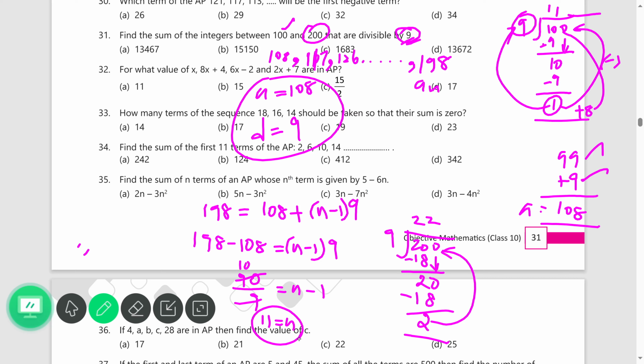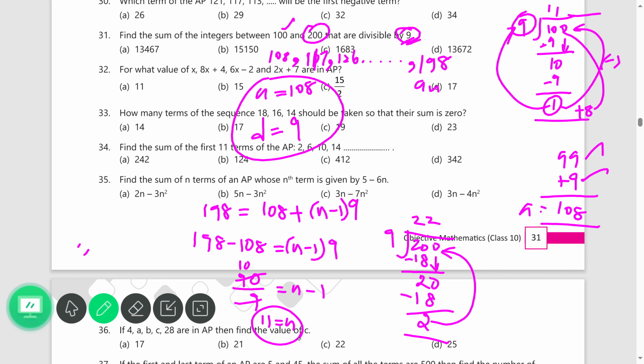Any one you equate. 8x, this is not 7x plus 4. First itself I am taking, minus 2x minus 6. First 2, I am not going to the third one. 9x equals minus 6 minus 4. Then 9x equals minus 10. x equals minus 10 by 9. It's not there. They didn't say find the value of x. Then x I should not take. These together I will take.